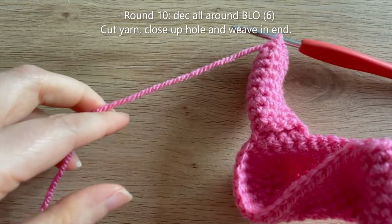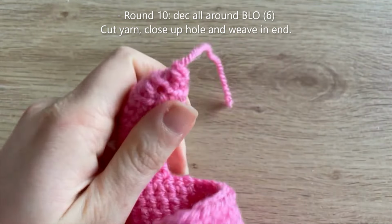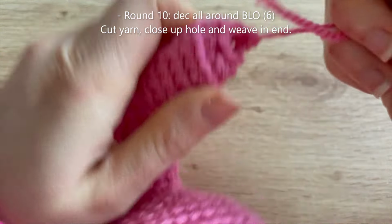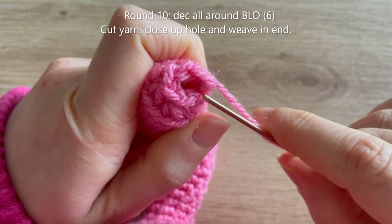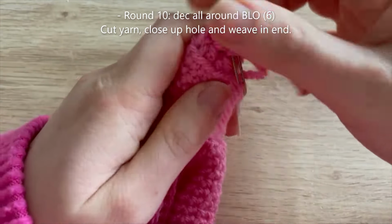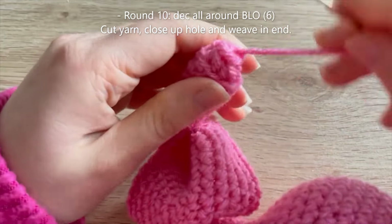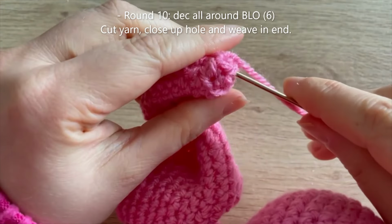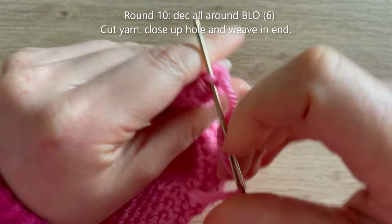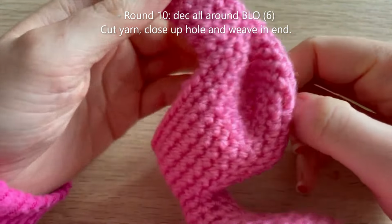Okay, then once you've done that, we're just going to cut our yarn, leaving a little bit of a tail. And then we're going to close up the hole using our yarn needle. So if you just take your yarn needle and go through the front loop only of each of those final six stitches and just pull on the tail as you do so. And then I'm just going to leave that tail hanging for now and I'll tidy that up at the end. So that is our first leg complete.